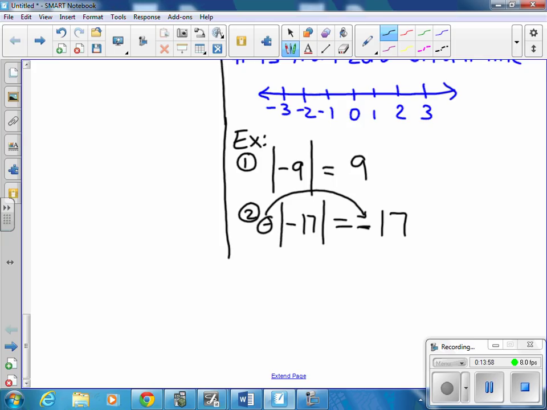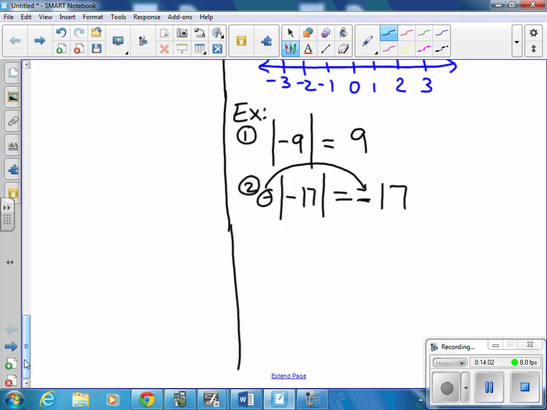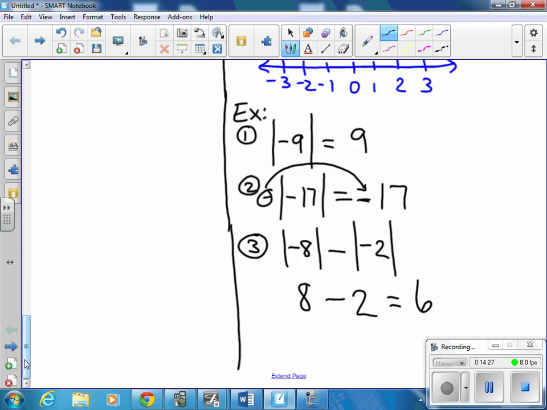All right, so if we want to look at doing some actual math with absolute values, if I have the absolute value of -8 minus the absolute value of -2, again, do not do double signs. You can't. You have to do the absolute value bars first. So the absolute value of -8 is +8. Bring down the minus sign. The absolute value of -2 is just 2. So now you've got the math problem of 8 minus 2, and that makes your answer +6. So be very, very careful with those.